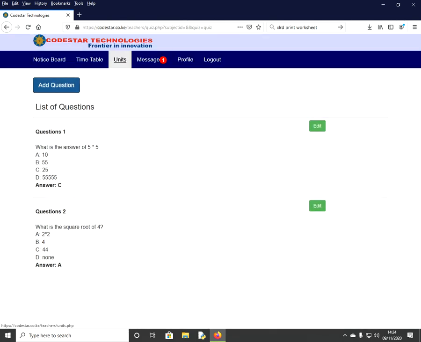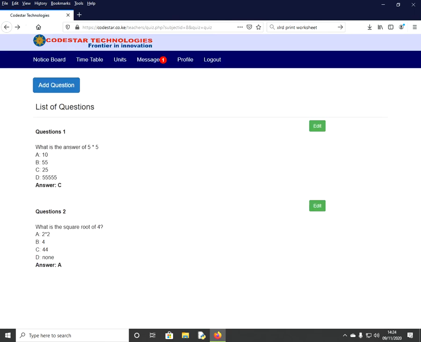And once you are done with that, you don't need to mark the exams. When the student does the exam, it is going to be marked automatically. Also, as you can see, the edit button is not working well because we have not uploaded the final copy for this. So that is how it works.